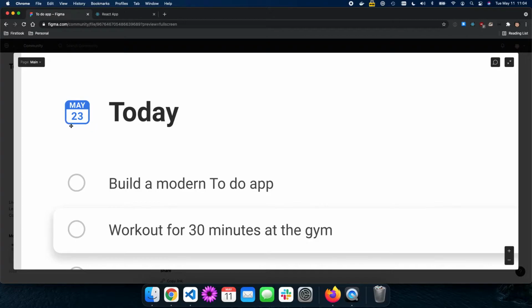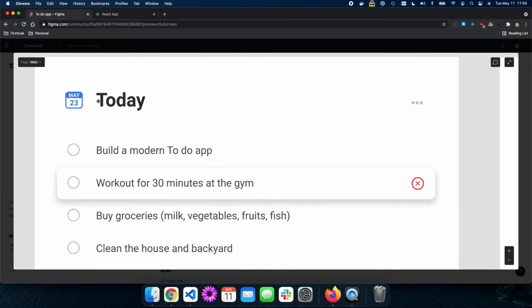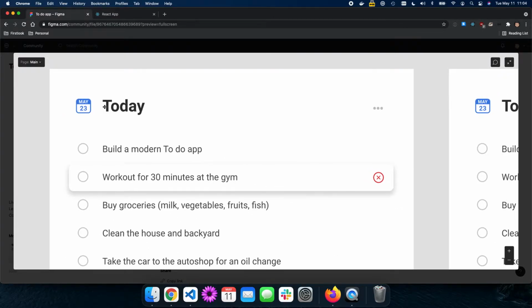It's using rounded corners. The month name at the top and the date at the bottom. A minimal approach, just a solid background color, blue tint, and that's it. So this is what we're going to be building.